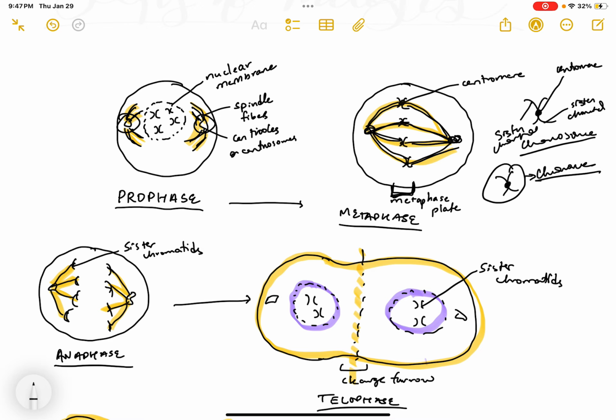And then the last phase, or the second to last phase of mitosis is telophase, where we have almost two separate divided daughter cells, almost. Well, the almost is because we have a cleavage furrow here, or cleavage, we can say, because it's a human body cell. Cleavage, which is basically this area where there's a gap between the two almost divided cells. And so that's what we call cleavage. And that's how we know that this is telophase, is because there is cleavage and there's still a gap between these two almost divided cells. They're not completely divided yet. We have sister chromatids here as well.